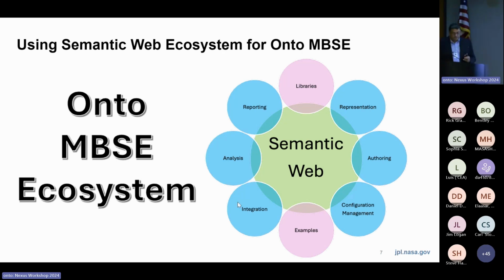I'll start with these blue boxes. We needed, as I said, to agree on how exactly we are going to use ontologies to represent these system engineering vocabularies. And then we need a way to author information. We need IDEs, we need authoring tools, authoring viewpoints, and those need to be easy to build. That should not be too much trouble to be able to author information to address your user base needs. And then we need a way to configuration manage the information, also in an easy and effective way.